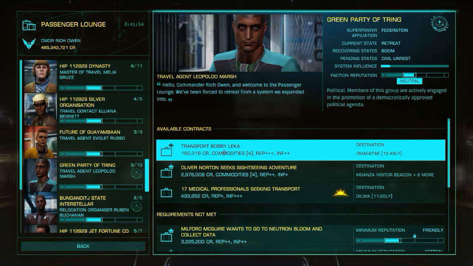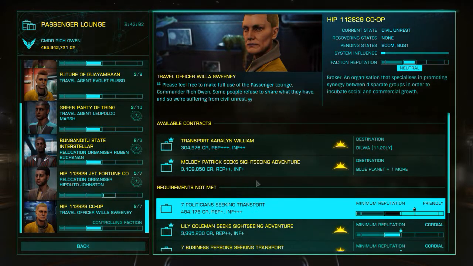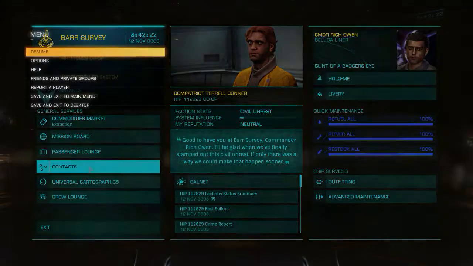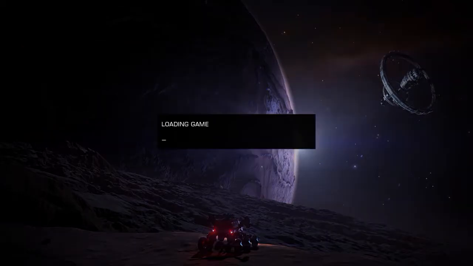So, let's keep going down. Nothing there. Nothing there. Nothing there. And nothing there. So, currently in the solo mode. And, let's hop out. See what else the other boards have got, because we've still got quite a bit of capacity to fill. Okay, main menu, and let's put it into open play.